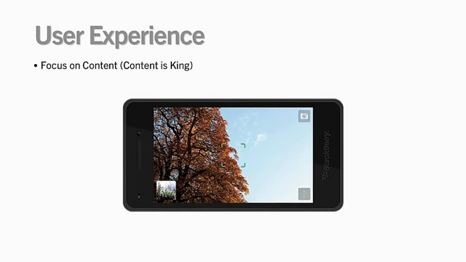Another very important thing in user experience is focus on content. This is the camera app, and I could have a title bar and so many things, but I have only three small things. I can see previous pictures, I can change the camera, and I can see more in these three dots, so I can explore. All the focus is on the content, all the pixels are available for the content, so make sure you take advantage of it.